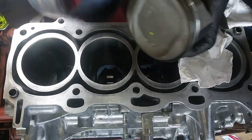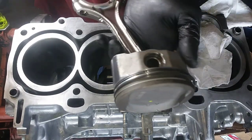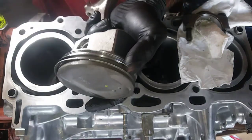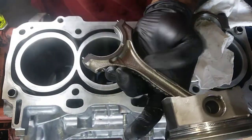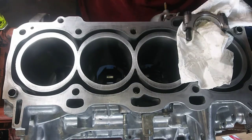I do have my old school ring compressor. I got my new rod and piston here. The pistons came from Enginetech. Rod is from the dealer. I've replaced two with new rods. Y'all look at the previous video and see that.